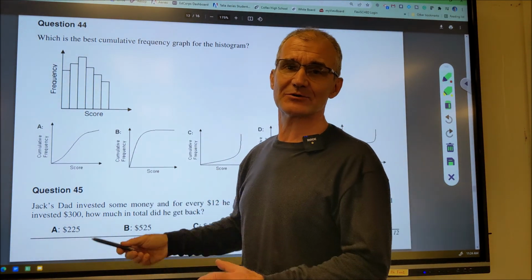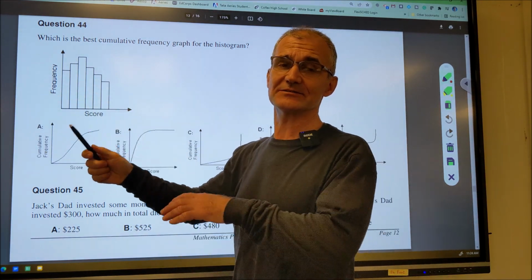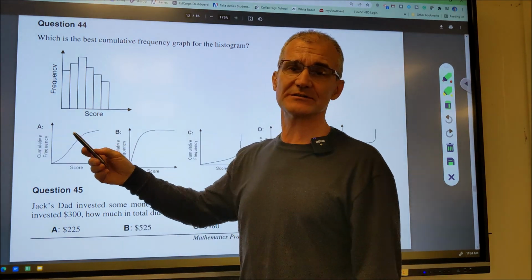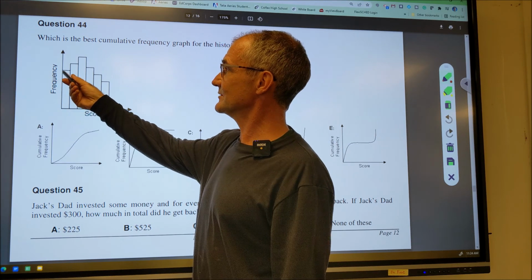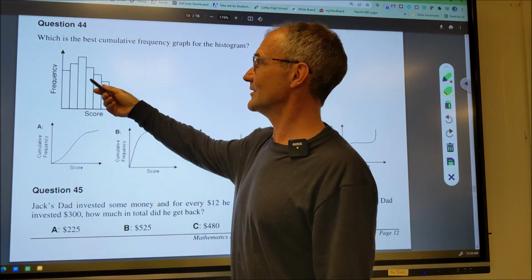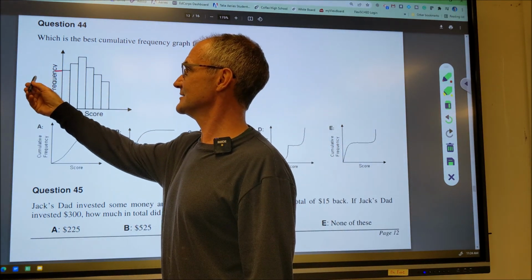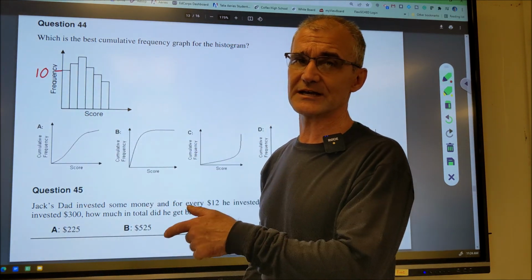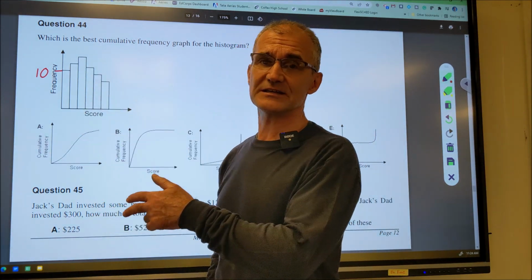Okay, number 44, cumulative frequency. This is a vocab question asking you whether or not you know what cumulative means. It means you're going to add up sequential numbers. So there are no numbers on this chart, but you can see as the scores go up, the number of students who get that score goes up and then starts to go down. So I'm adding all these bars together. So if I just were to attach a number on there like 10, that would be 12. So my cumulative would be 10 plus 12, 22, plus 15, 37.